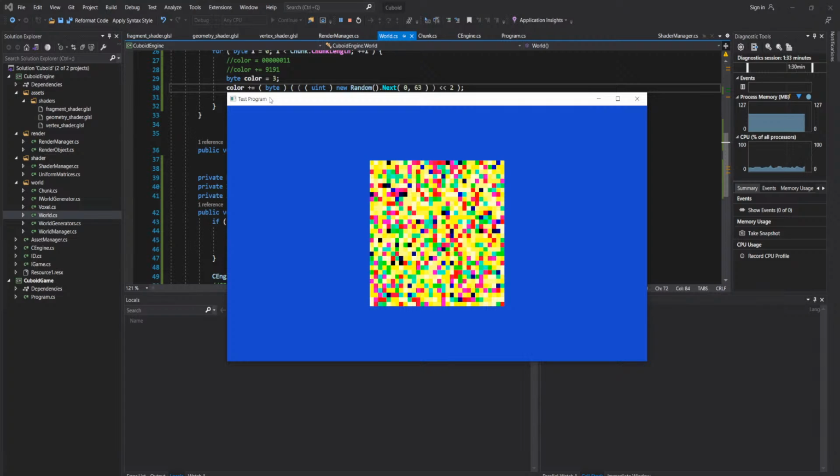In the evening, I think I will try to make a camera class so we can move around a little bit. I think that would be very nice. Maybe some other optimizations. Maybe I can then try to render more of these chunks, make that a little bit more robust.